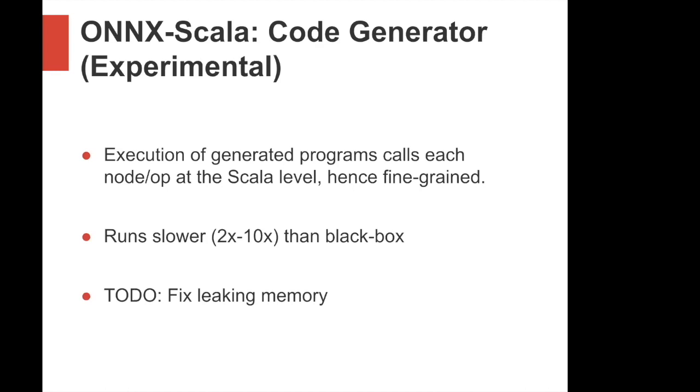There's overhead currently because data has to be copied to pass it into the underlying backends. And we also need to generate the ONNX proto for each of those operations. And then ngraph does some fancy compilation, which doesn't really accomplish much when you're doing it at such a fine-grained level. Makes sense. So for a lot of reasons, it currently runs slower. It's faster than it used to be. With ONNX runtime, it looks like it's going to be within a factor of 2, which is not crazy. But sometimes, with ngraph for example, it's been up to 10 times slower than running the equivalent network as a black box.